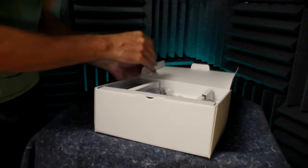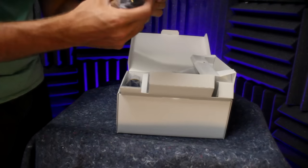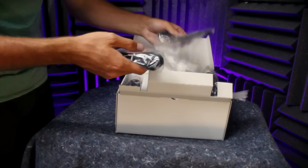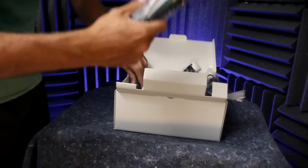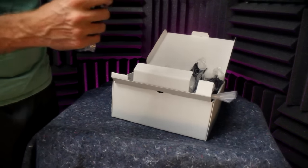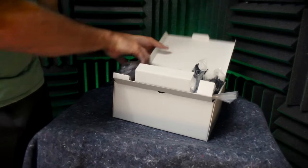Oh, it's the PlayStation Move stuff. So it's a camera over here. And then a camera tripod, a cord for the camera. Then over here, you got two PlayStation Move controllers, which is awesome. And the things are a little spongy, but it's pretty cool. You get a little controller. So that's everything that comes in the bundle.